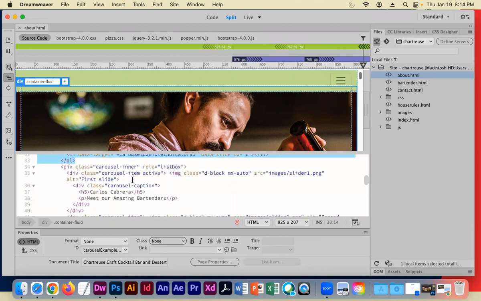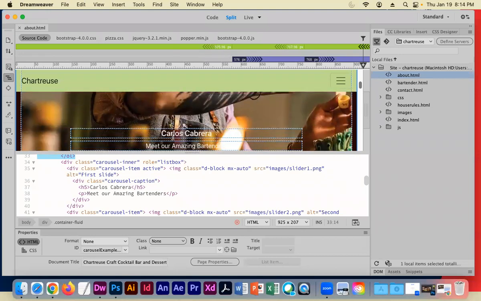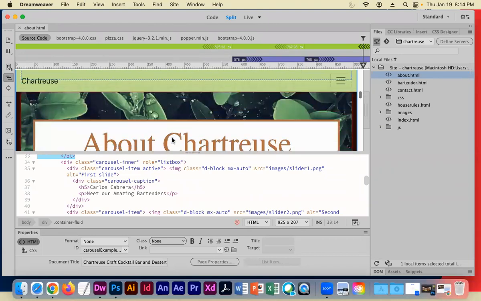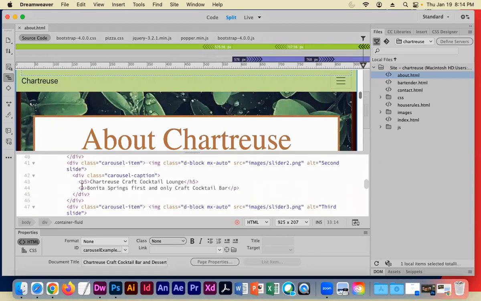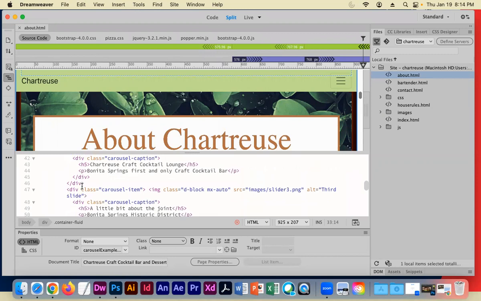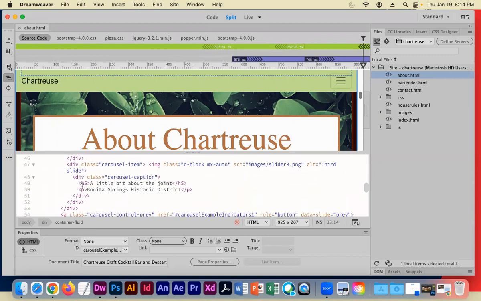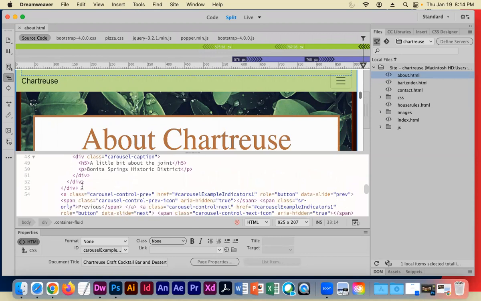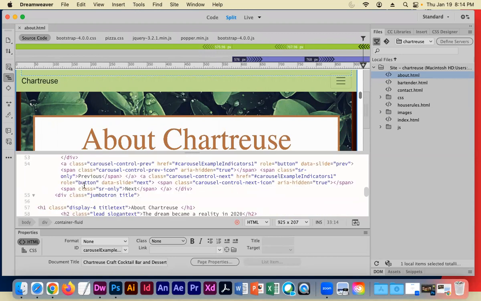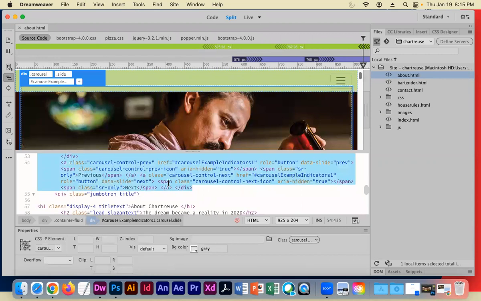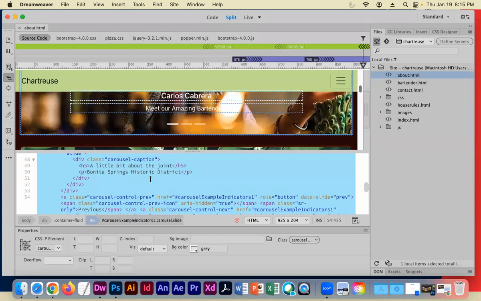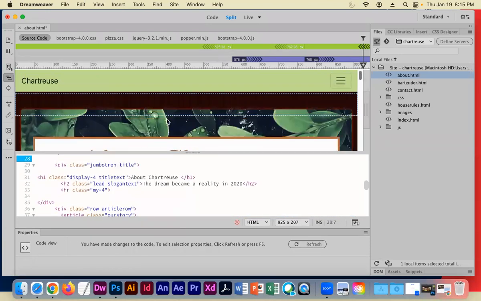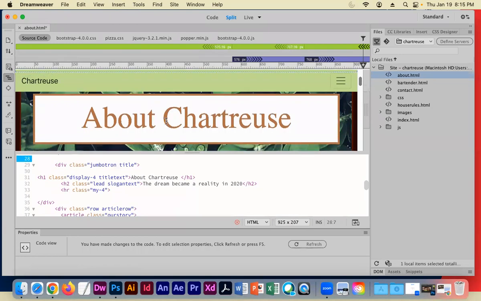Slider, slider, slider. What's below our carousel? Below our carousel is about. So let's go down, carousel, carousel, carousel. And let's make sure that's highlighted. Hit delete. And we go right to about.